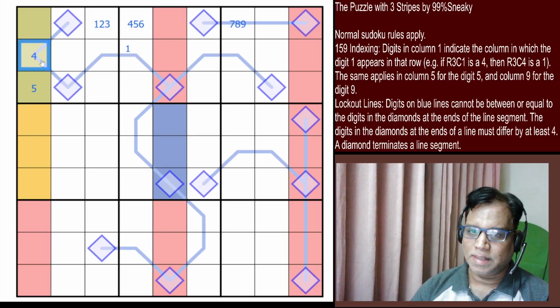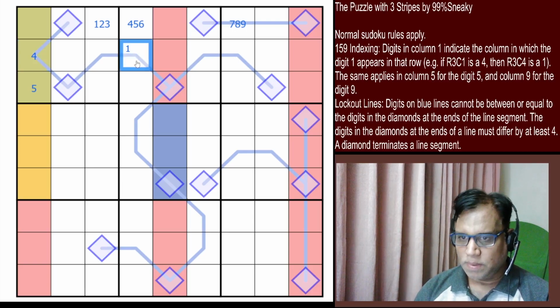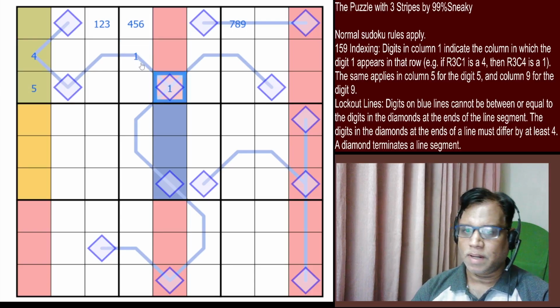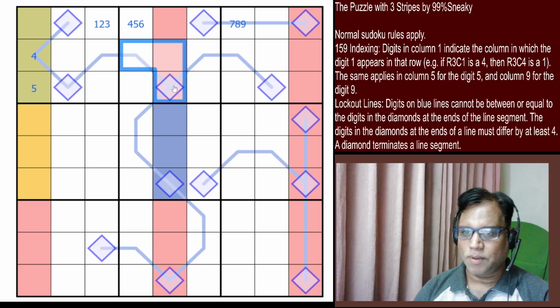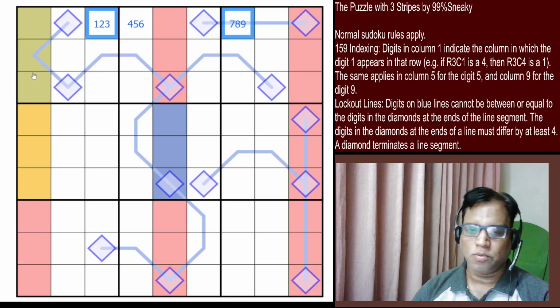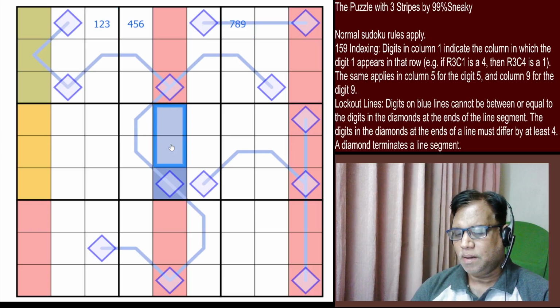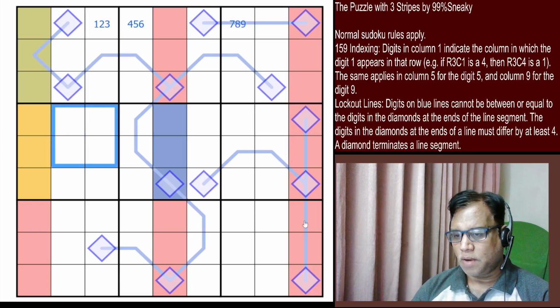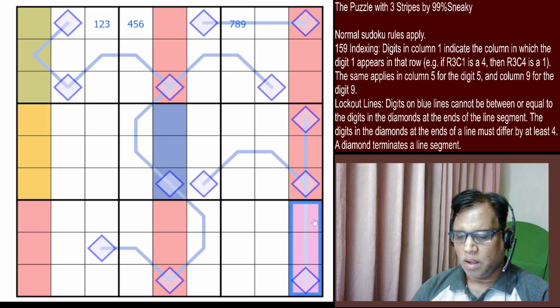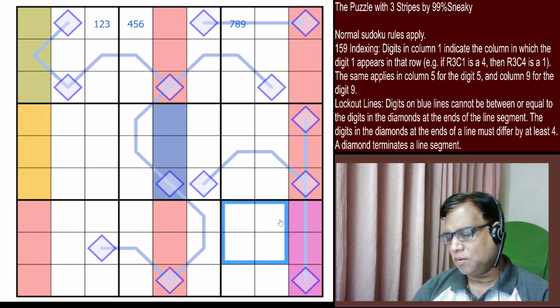Remember, these are the indexing. Whichever digit is here, 1 must be present in that column. So this must be 1. Let's use a smaller one. So this is 1, and because this is 5, this is 1. But now look, both 1s are in the same box, and that's not going to happen. If you try that with any 2 digits from even another group, you will figure out the same thing. For example, here, if you put 2 and 3, you will find that 5 will be here because this is indexing 5. Or if you put let's say 7 or 8 here, then you will find out that 9 is here.